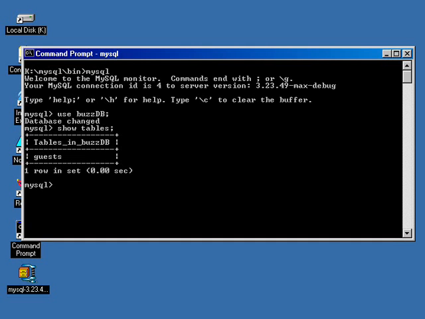So in this section right here, what we're going to do is wrap things up by showing you how we work with our data. Up to this point, we've looked at how we can install MySQL. We've talked about what a database is and how to create and delete databases. We've talked about what tables are and how we create them inside of databases. And we talked about what fields are and how we create the tables with our fields. And now it's time to actually put some information inside of our tables.